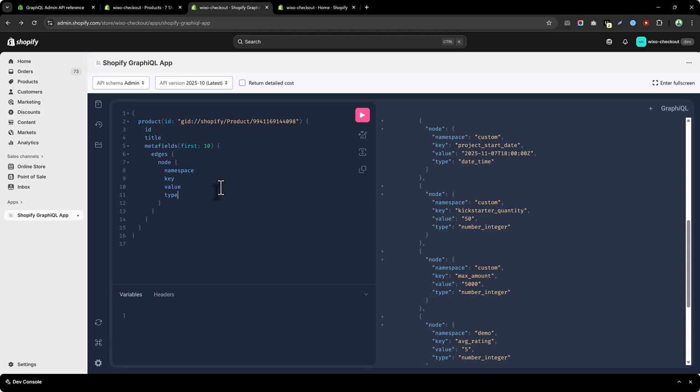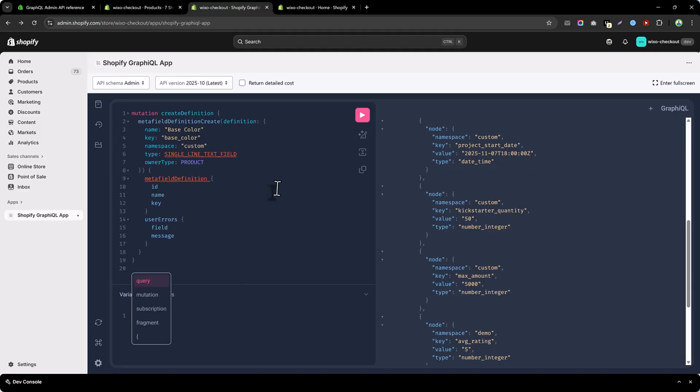Next, we will create a new metafield. This time we will do a mutation. Currently we are making a query and now we will make a mutation. Let me copy and paste this query over here.